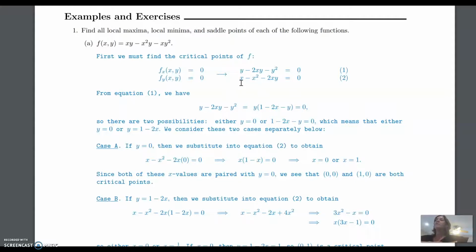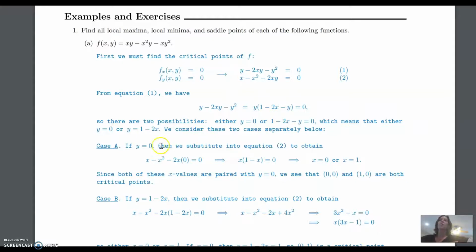We now have a system of 2 equations with 2 unknowns, so we know we can solve it algebraically. You really have to be careful keeping the algebra organized, or it's possible to lose solutions. So in this case, on equation 1, what they've done is factored. Factoring is always a good idea here if you can, and then you can break it up into cases. So here we have one option where y is 0, or where the inside of the parentheses, 1 minus 2x minus y, is 0. So we have to worry about both of those options.